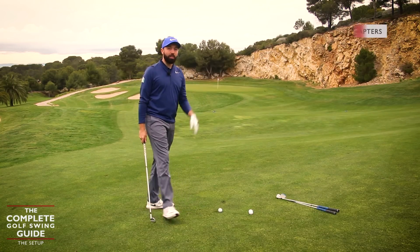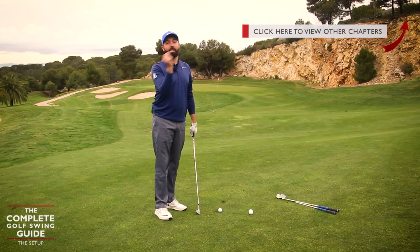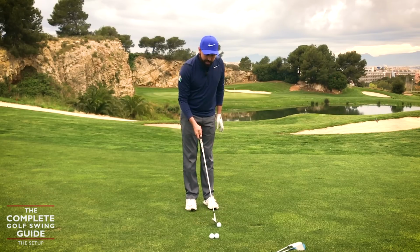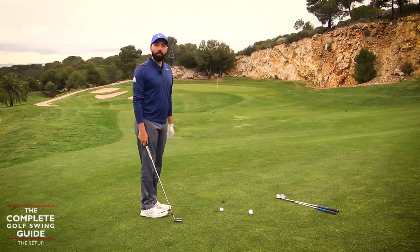So I'm going to go through the whole setup so you've got an idea. We've already done the hold. Again, if you want to get to that, you can jump in the eye in the corner. Setup, for me, is the biggest thing for consistency and power. If we can get the setup going, we are on for a winner.